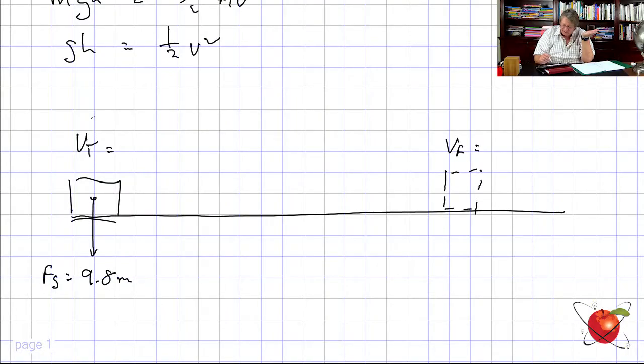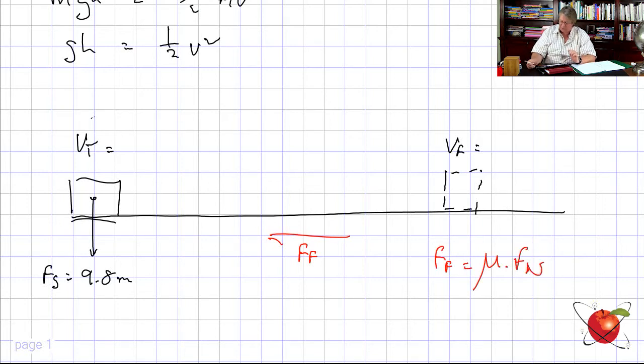What slowed it down? Right? Friction, yes. And friction is a FF acting that way. And remember, FF is equal to mu times F normal, just in case they give you a problem where they give you mu. Can you see the recipe's the same as all the previous we've been through? It ain't going to change, sadly. So we say, okay, cool.